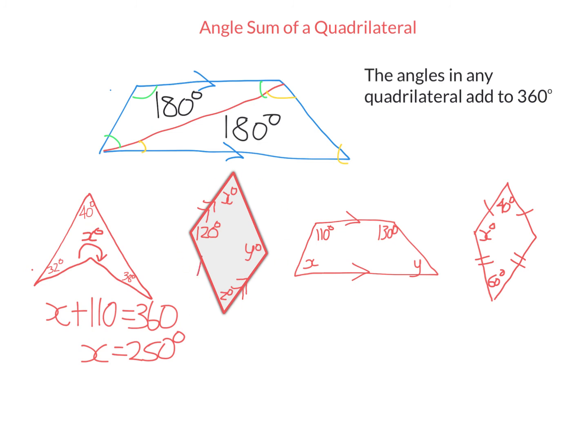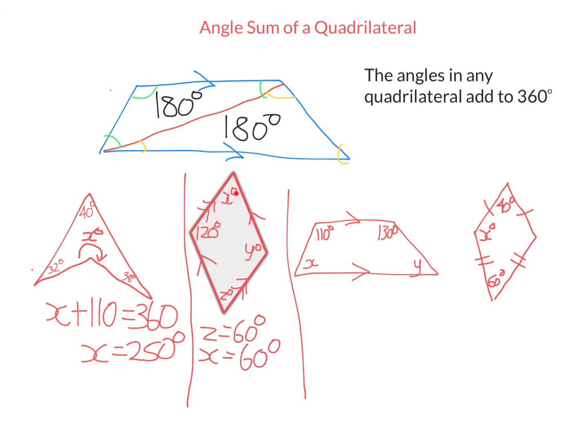Well, this shape here I'm giving you as a parallelogram because it has two pairs of parallel sides. So it turns out in parallelograms, opposite angles are always equal. The reason for that is because of co-interior angles. See, this here makes a C. 120 and Z are co-interior. So Z must be 60 degrees because we know that co-interior angles over parallel lines always add up to 180. But hang on a minute, these two lines are parallel. We have a C shape here. 120 and X are co-interior, so X must be 60 degrees.